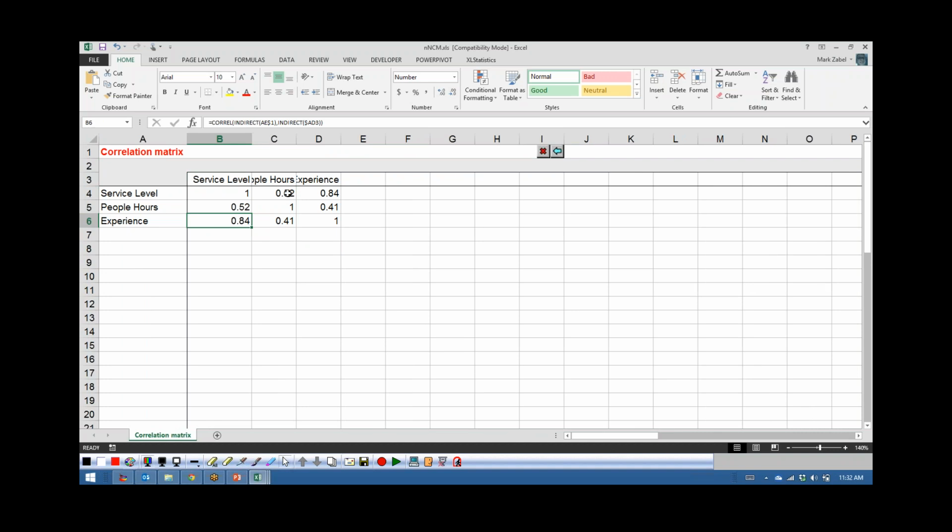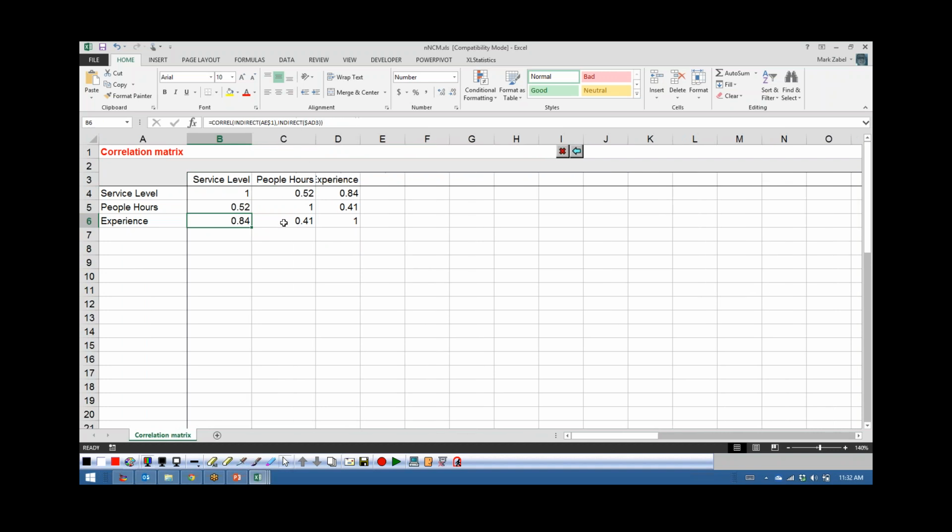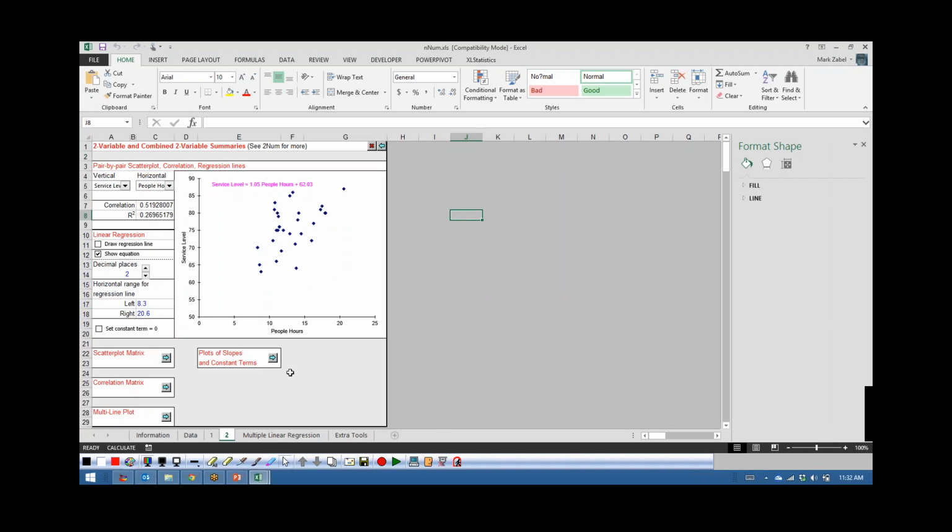That's pretty strong. But look, people hours and experience are also correlated with each other. That's given by those numbers right there, the correlation of people hours and experience. You see that? So those things are correlated with each other too. We're not going to expect a terrific multiple regression.